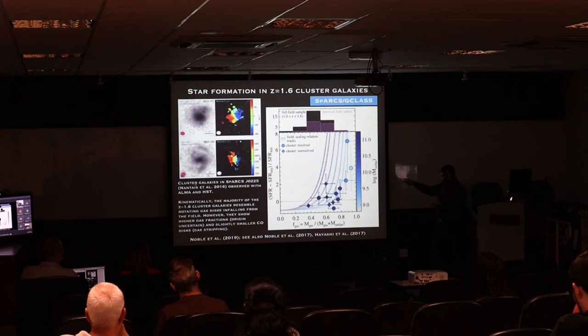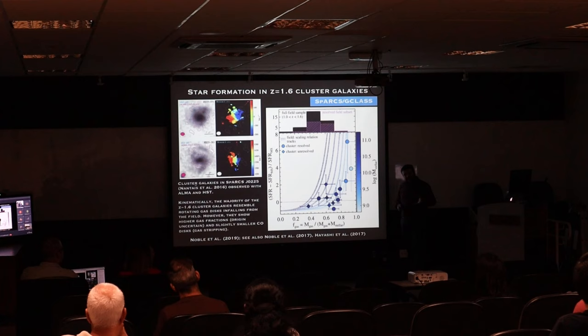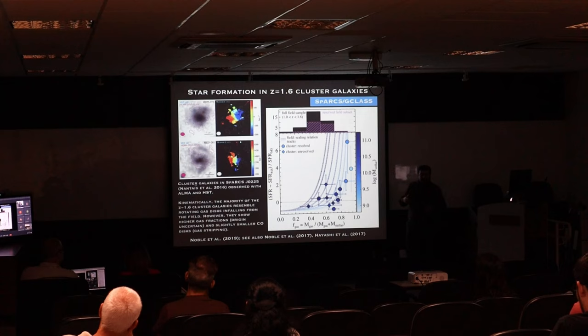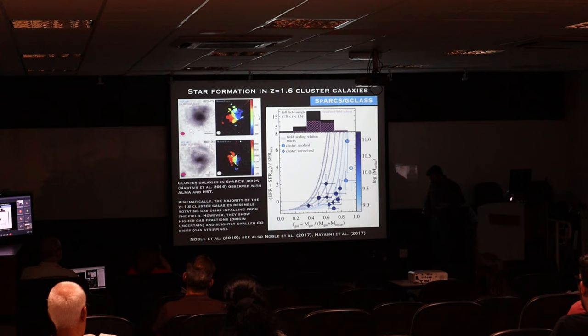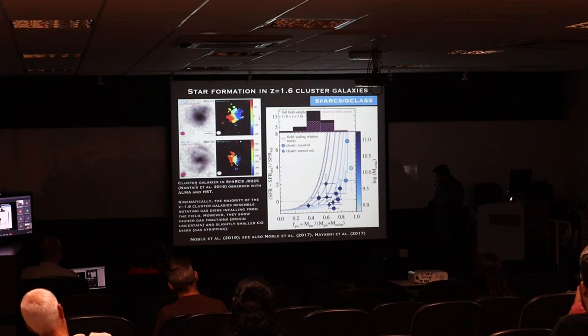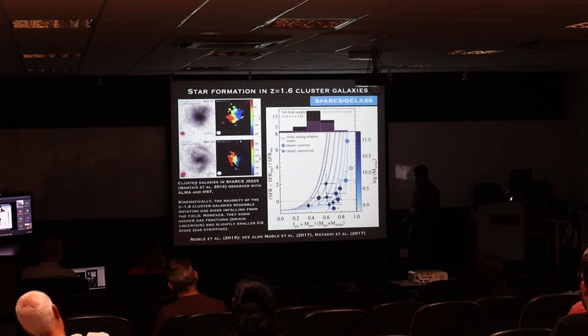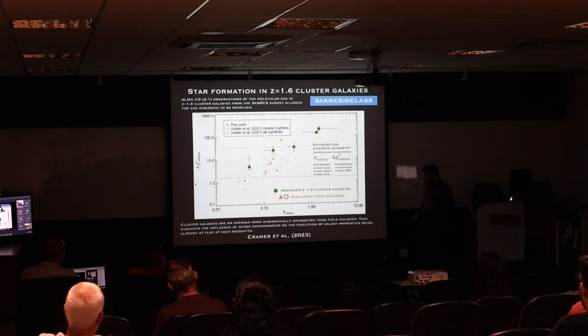happening already at those redshifts, which is kind of difficult to probably understand at first, because we know that at lower redshift, dynamical interactions are much easier when you have a more developed structure, a cluster with a more developed intracluster medium. At those higher redshifts, the intracluster medium is probably still in its infancy, still being developed. So if there are dynamical processes there, that is not clear. So this is something interesting that we need to keep focusing on and trying to understand better. For now, this is an interesting result, but we don't fully understand that.